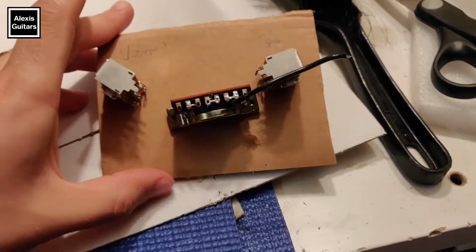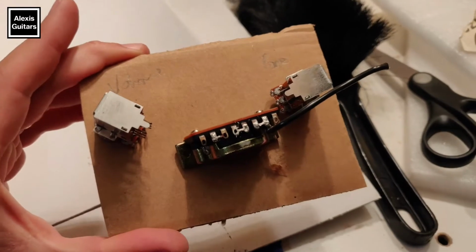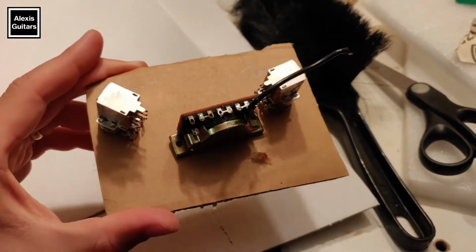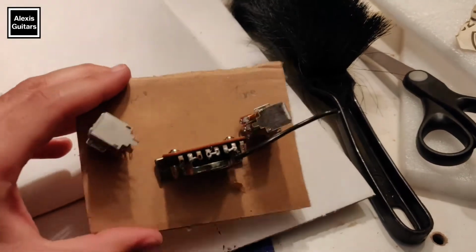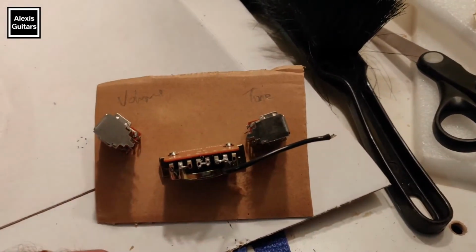And here's my little plan. So I can do a lot of the wiring outside of the guitar. And this is obviously the underneath, so this is the volume. I've decided to go for the push-pull tone, but that's mostly because of the length of the thing that sticks out, so that it can actually have enough space. And here is the switch. So I'm going to start with the wiring, take it from there.